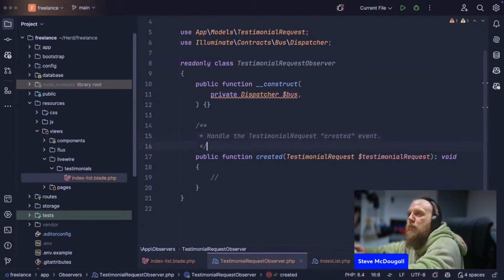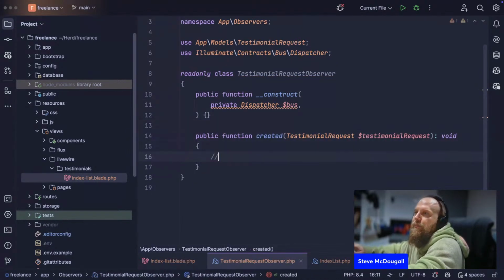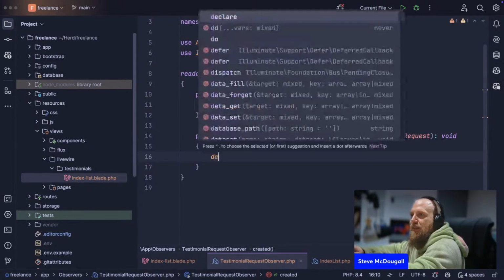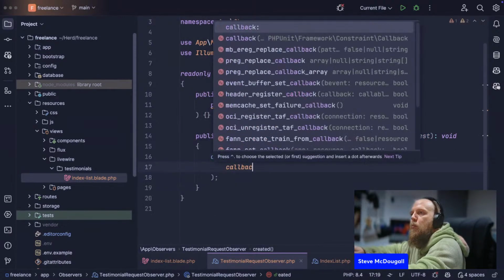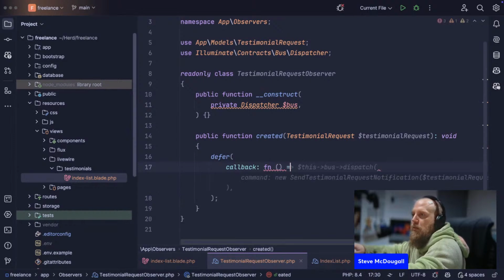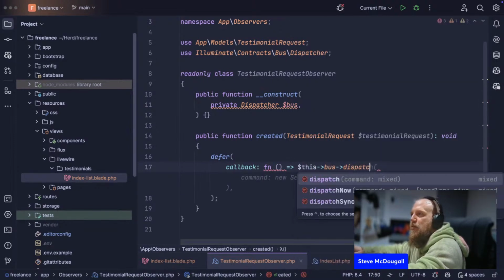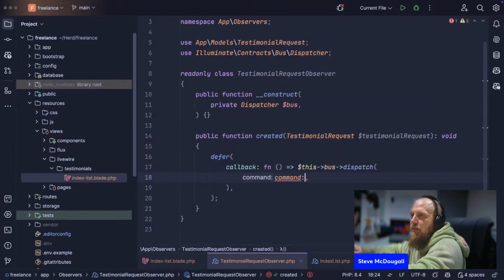And then what we want this to do, when we create it, we basically want to just say defer sending it. So the callback would be this bus dispatch, and the command would be something.